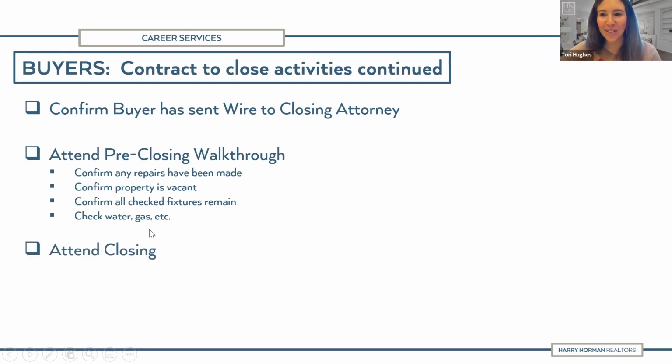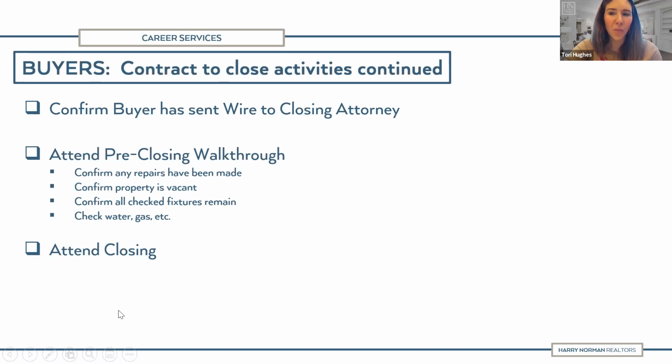Then you'll want to attend closing if possible. I think most closing attorneys are back to letting the agents attend closings. That's generally the fun day, right? Everyone's happy. They're either getting their house or getting their money. And even if it's been a tumultuous, stressful closing, most of the time everyone comes together and they're happy at the end.